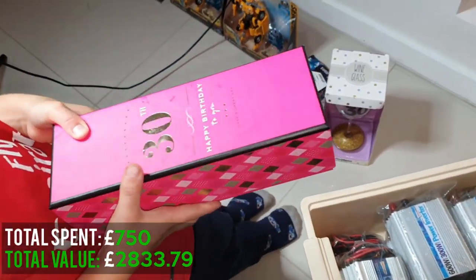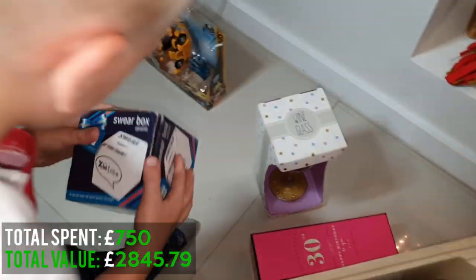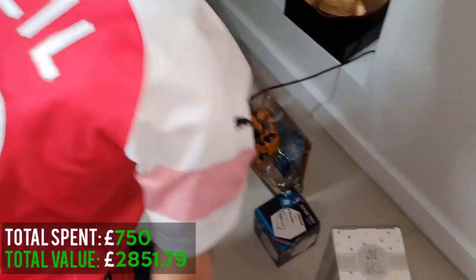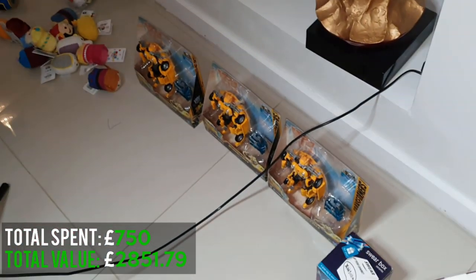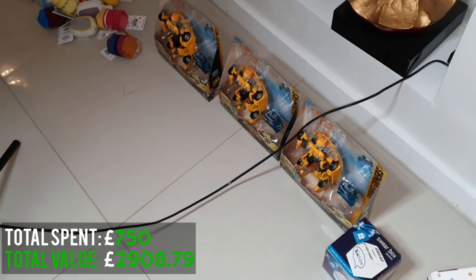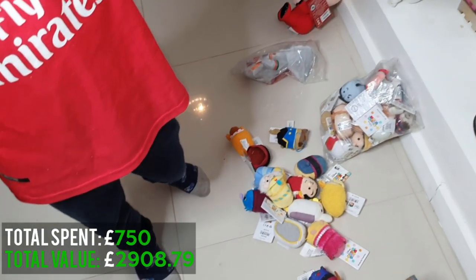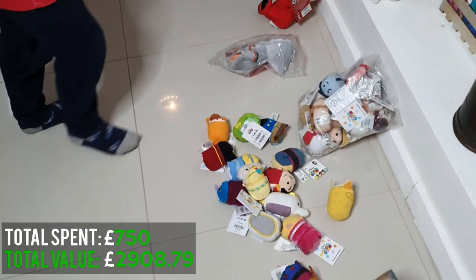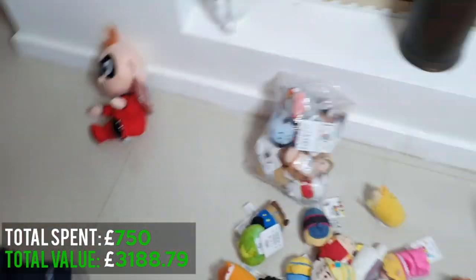This was a great buy - 20p for that, but we'll get £6 or £7. Same with the wine glass, £6 to £7 same price. Swear box - we never swear, but that gets £6. Then on to Home Bargains when Jack wanted to pick up a new football. Instead of just paying out, we bought three of these for £7.99 each. They sell for £19 each, so we've cleared a good £24 there. Then we've got the Sum Sums, little toys by Disney - got 40 of them for £15. I reckon that's going to be a famous one - between £5 and £10 each, call it £7 each. That's £280 worth for £15.